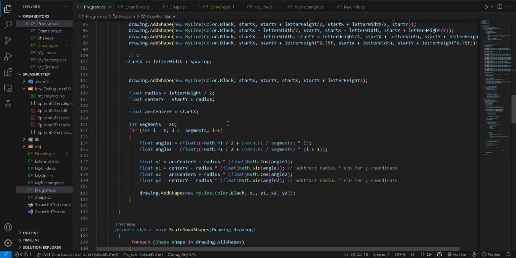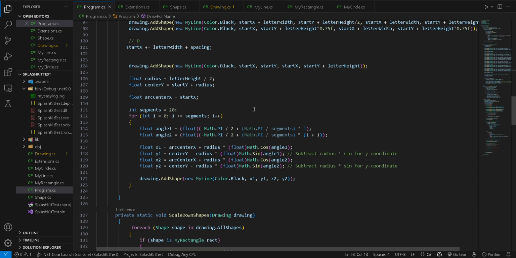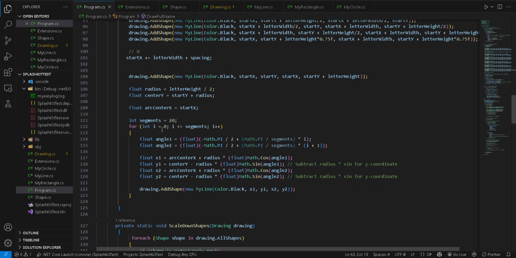So for the D, we have a vertical line and multiple small lines to create the arc for the circular part of the D. These are the starting and the ending angles.